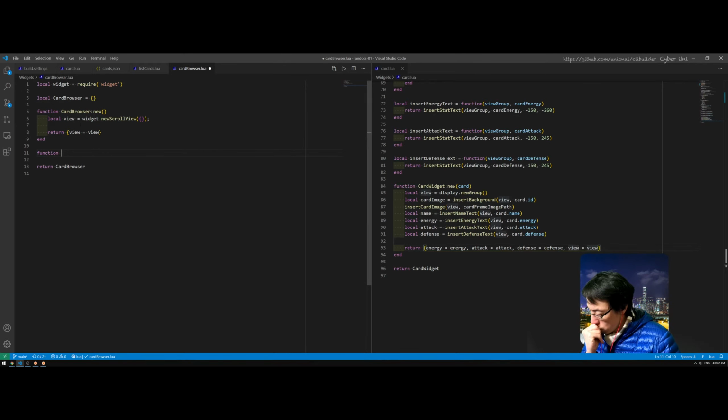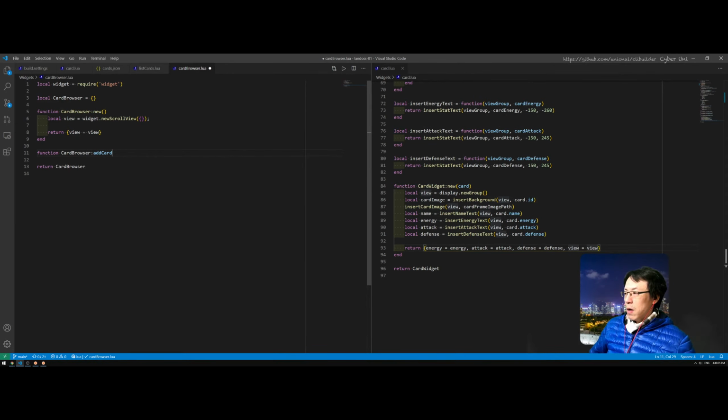I have to think about how I should organize this. I don't want to get a list of cards here at the beginning and then just render it and allow you to scroll, because when there are a lot of cards down the line, that operation might be heavy, right?